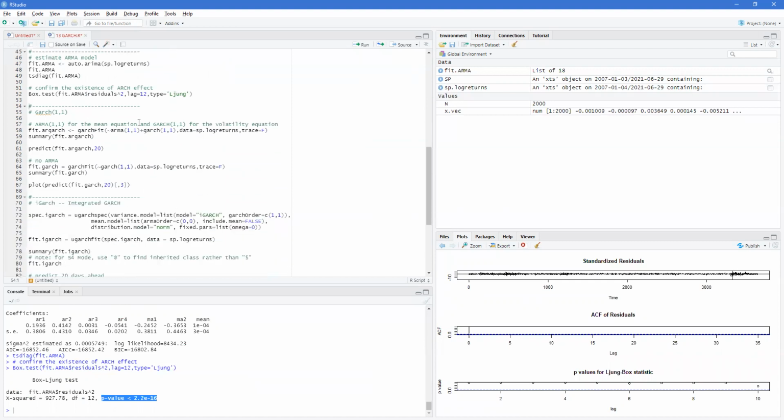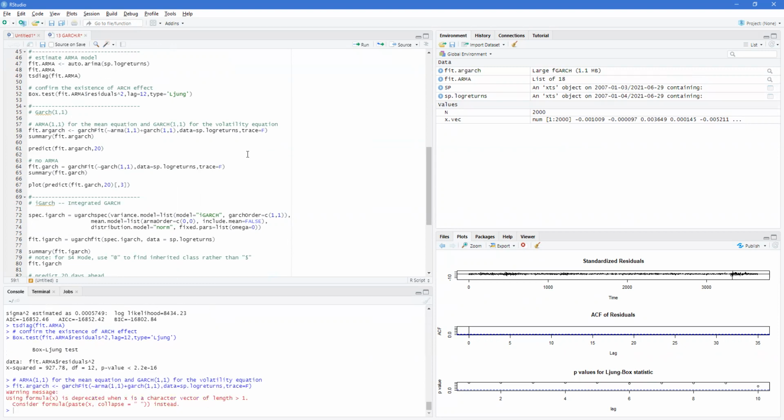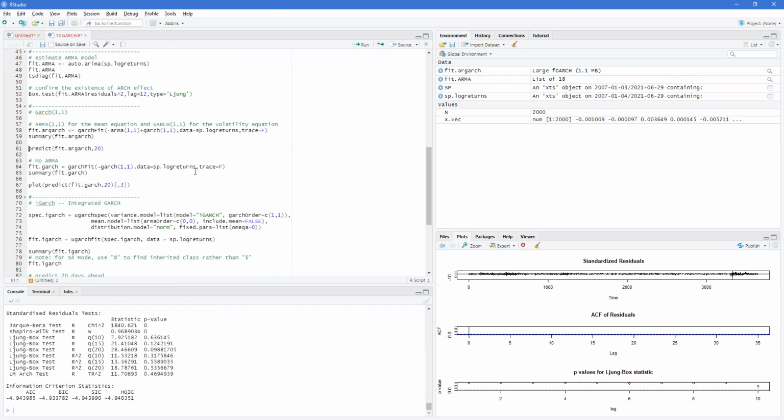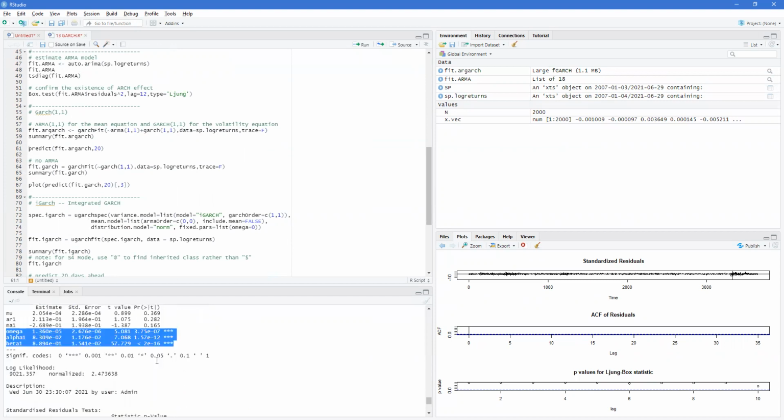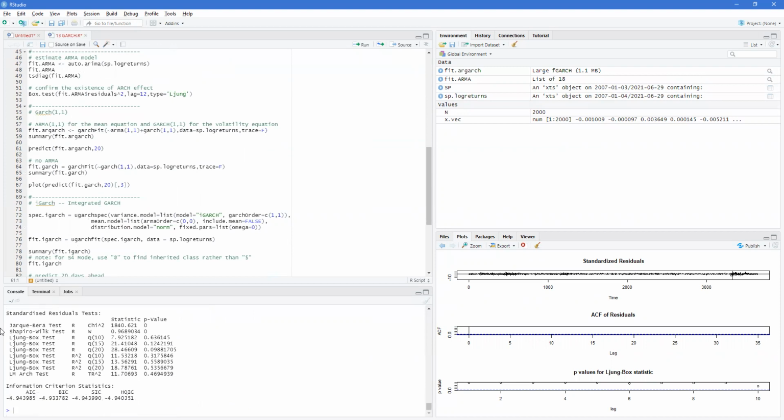So now let's fit a GARCH model. We'll just go to a simple ARMA(1,1) and a GARCH. We got a warning, but we can see that the GARCH fit had an AR and an MA and the omega for the variance. We can see that the GARCH part of the model fits quite well, while the ARMA is not as strong. And then there's a series of tests that you could look at.